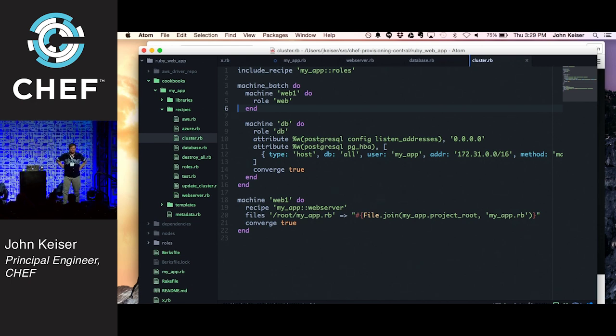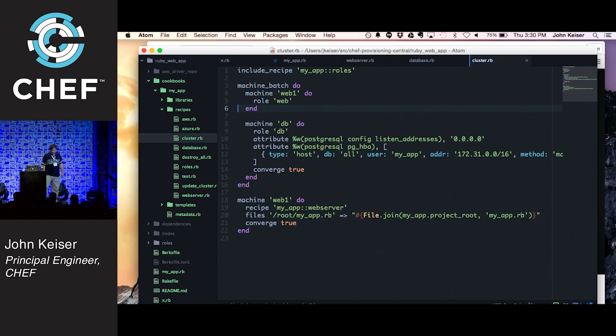This is really necessary a lot of the time to put private keys and security things on there, because you don't really want to store those in your Chef server. You don't want to store them in external places for things to get. If you have a private key that you've generated on the local machine, you want to just give it straight to the machine you're provisioning and not to a third party in between.